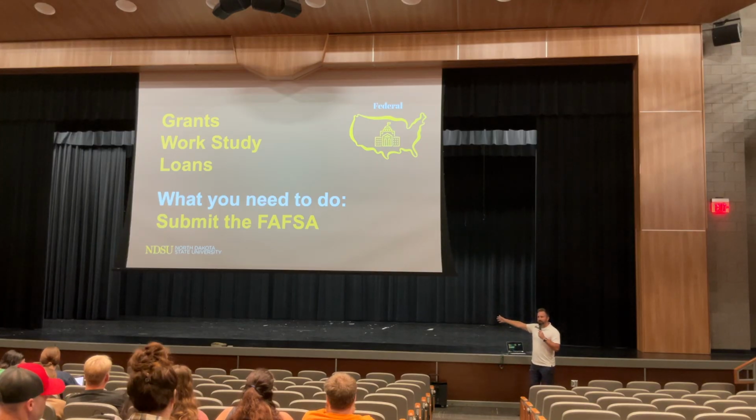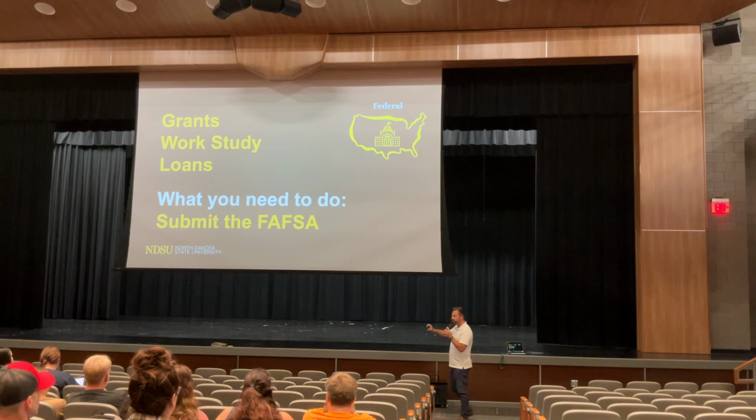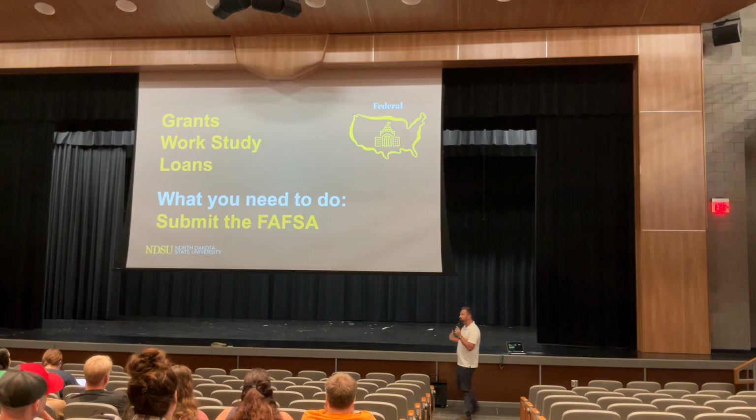Loans are the last one here. And I know I said we talk about loans last, but I'm just going to put this out there because the federal loans are typically the best option of loans. They're going to have the lowest fixed interest rate. They're going to have the most flexible repayment plans. And they're only in the student's name. So if you're a parent or a guardian and you're like, I can't put any more loans on my name, I won't do it, right? These loans are only in the student's name. So that's one of the big perks when it comes to federal loans.